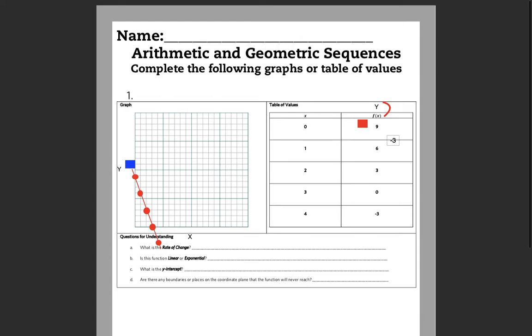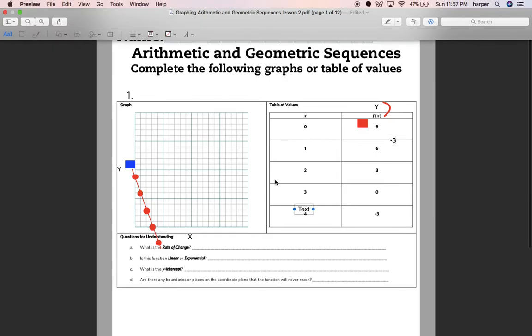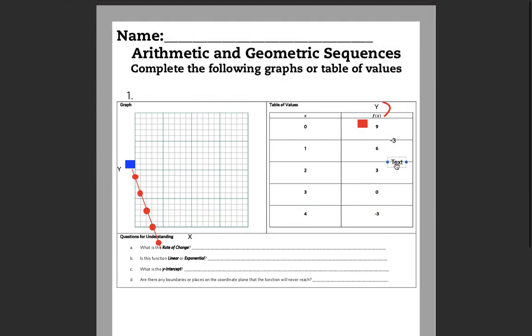Remember, whenever we're going down, we have to use a negative number. And from this one, it's going down by 3, and so forth. So our rate of change is down by 3, or if you don't want to make a sentence, -3. Now, again, this is linear. Linear because I know it's not a plus, but it's the opposite of plus, which is subtracting. And remember from yesterday, I forgot to mention, if you're adding and subtracting, that means linear.